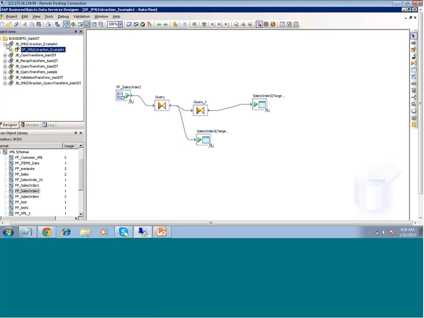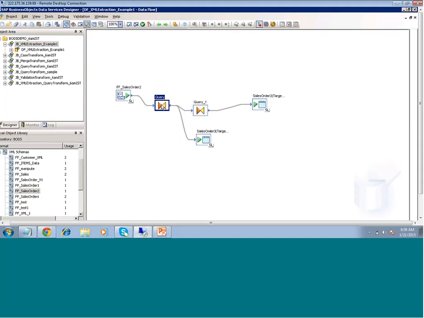Yeah. So what was the major difference between using both the query transforms? Maybe I missed something. When you showed the data between the sales order 2 and the sales order 3 tables, what was the difference? No, the data has no difference.